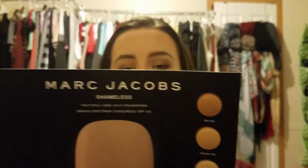Okay, and they sent me tan, medium, and light. Oh, wow, and look at all these shades. That's kind of cool. Literally has 1, 2, 3, 4, 5, 6, 7, 8, 9, 10, 11, 12, 13, 14, 15, 16, 17, 18, 19, 20, 21, 22, 23, 24, 25, 26, 27, 28, 29. Oh, I guess I could have read that. Wow, I literally just counted all 29 of the shades when it literally says right here, available in 29 shades. Wow. Okay. Never apologize for being useful, is what it says.